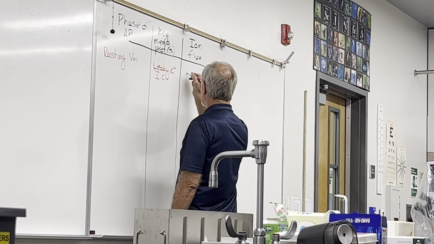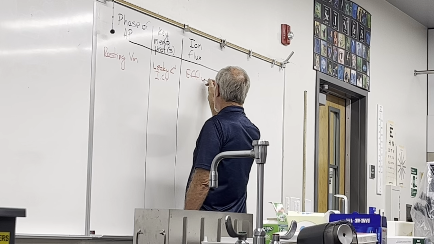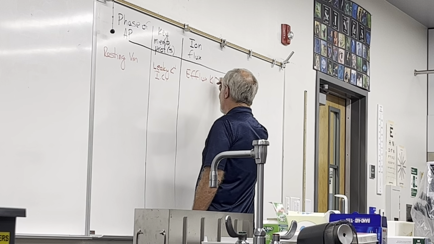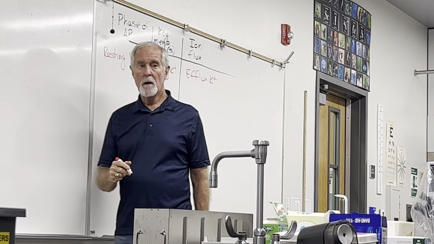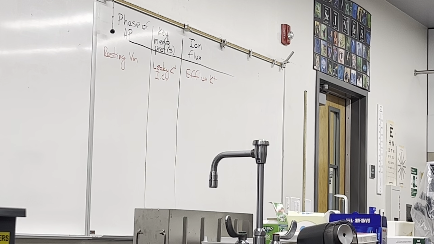So we've got the efflux of potassium ions. If the cell is losing positive charge, then the membrane potential is going to be what? Positive or negative? It's going to be negative. That's why we're here. Is because we've got those leaky potassium ion channels that are always open. They're allowing potassium positive charge to leave the cell.